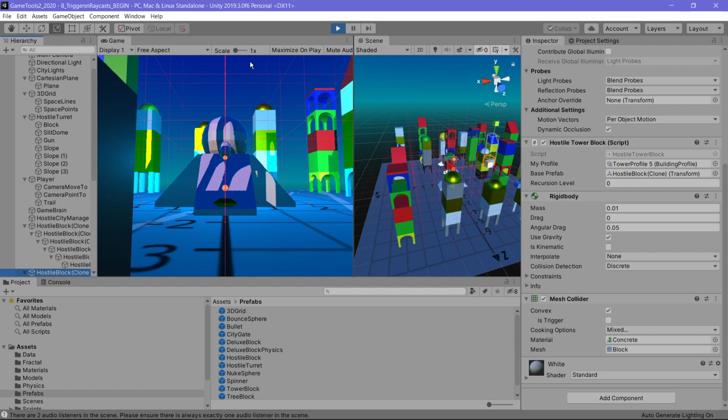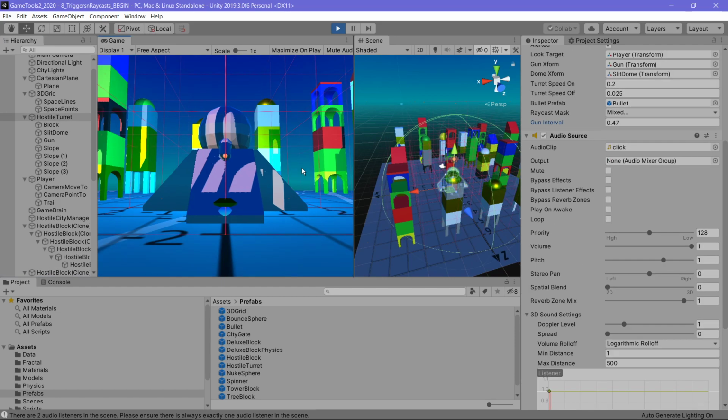So every time the bullet hits the player now, we trigger a sound on the player.